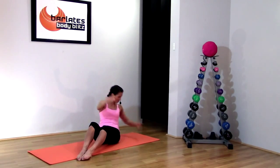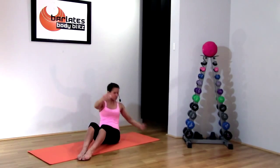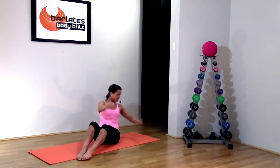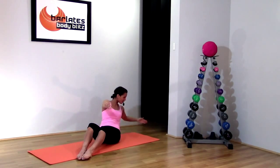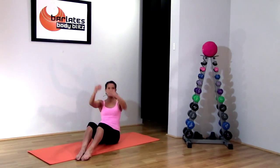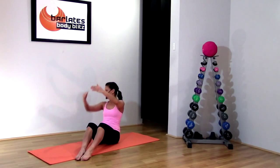Twisting and back. As if you're reaching for something that's really far behind you. You can actually follow your hand with your gaze back. Once again, try and lean back further. The further you lean back, the more intense it will be. For 4, 3, 2, 1.